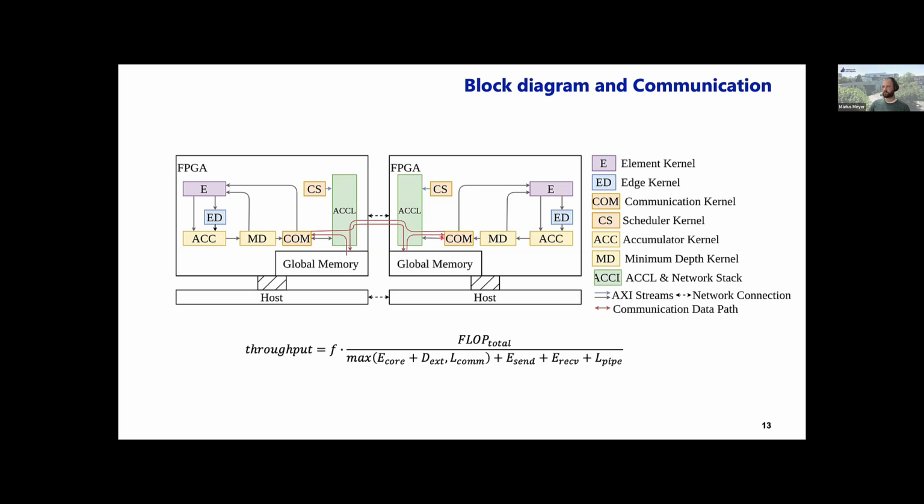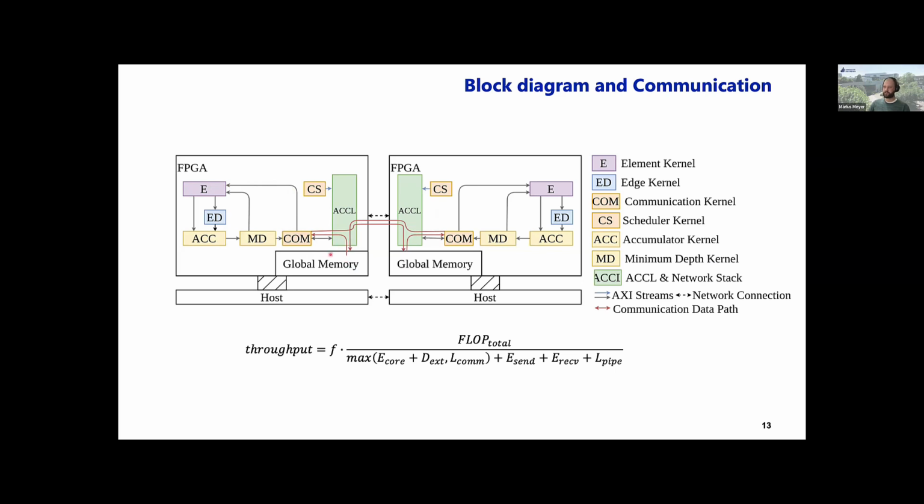We directly, via an ACCL stream, forward the data to ACCL. ACCL will send it over to the remote FPGA, and on the remote side it will be stored in global memory. So this is the buffered approach. All the communication is scheduled by a custom communication kernel for the whole simulation, so we just start this kernel once. Now, if the data has arrived from all the neighbors, it will be read from global memory, also via an ACCL receive call, passed again to the communication kernel, and from the communication kernel back to the compute pipeline.